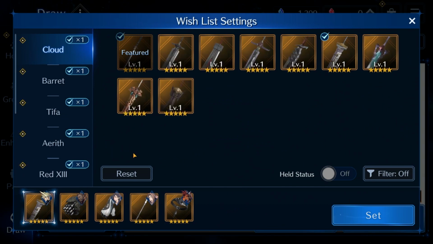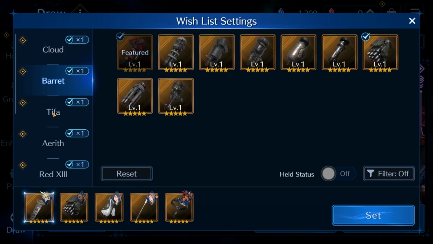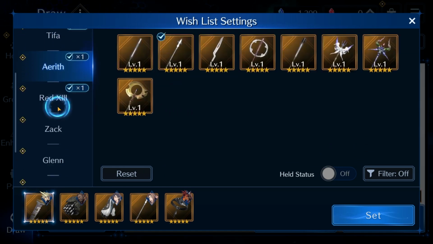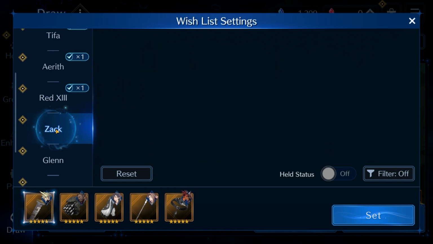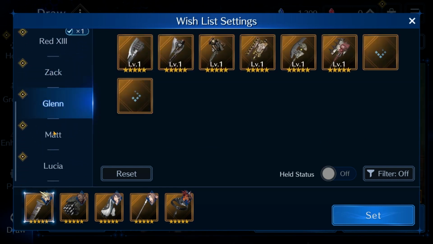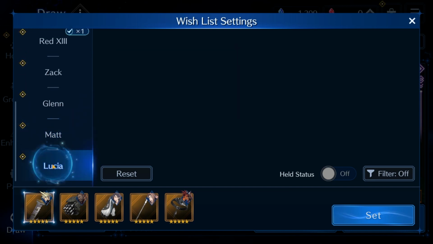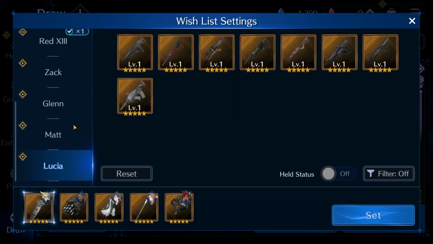Now we'll look at the wish list. So for the wish list, you can select 5 any weapons from any characters in any combination that you want a better chance of getting. So that's quite a cool system. If you really like one character, you could pick 5 different weapons for that character and have a better chance of getting those. Or you could pick your favorite weapon for each of your favorite characters, and those 5 on your wish list will have a better drop rate. So that's a really cool new feature.